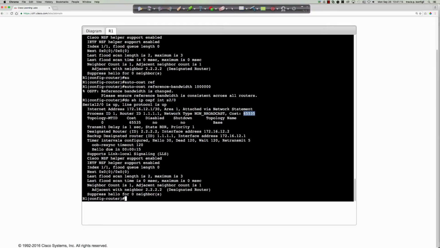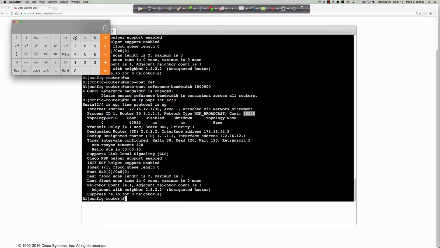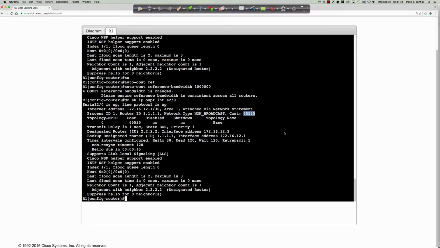So definitely something to keep in mind. If you've got a 10 gig interface, and let me clear this out here, let's say you have a 100 gig interface, and there's 100 meg, 1 gig, 10 gig, 100 gig, divided by 1.544. You can see that we're almost to the max metric right there. So we need to be really careful that if we've got a lot of slower links, we set it to a good value, or you upgrade the speed of those links, right? So that's how you calculate the cost. And with OSPF, just like EIGRP, we're talking about the destination, or the outgoing interfaces. That is how we are adding up the cost.